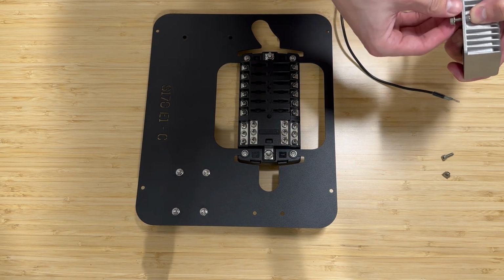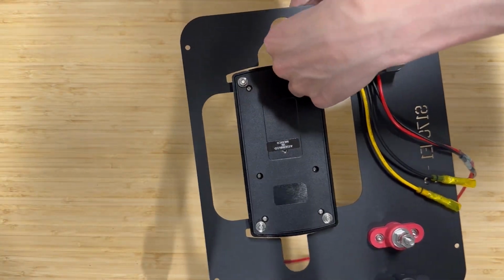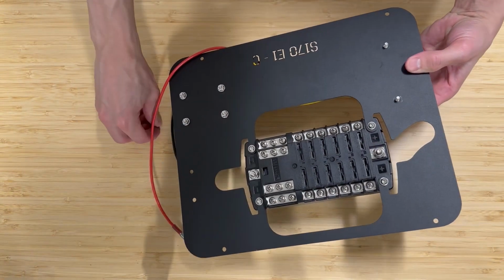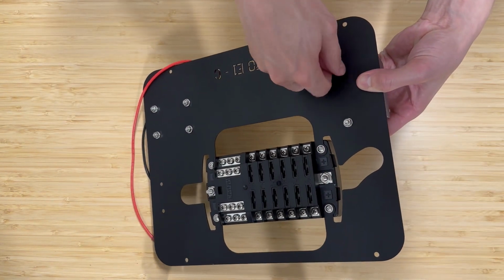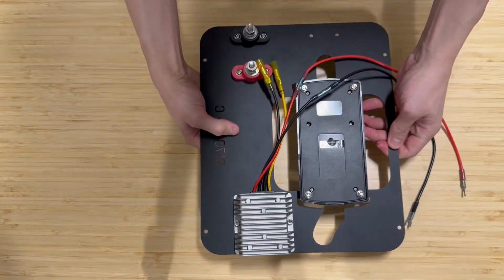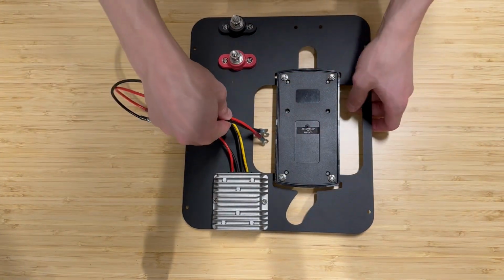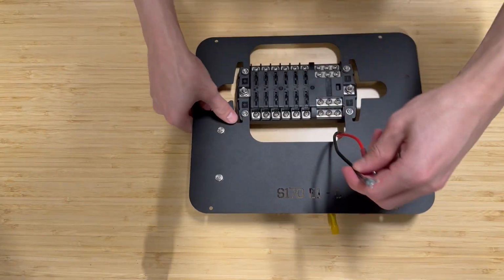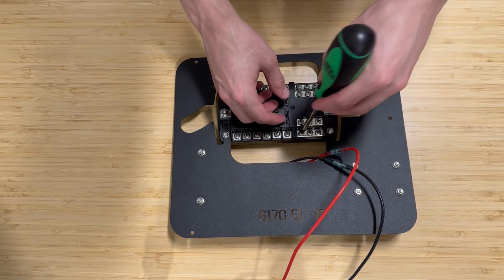So first off, you're going to have your 12-volt regulator and mount that to the panel. It's pretty simple. The regulator will come with the hardware already installed on it, so you just need to back those nuts out, take the bolts out, and then you're going to take the regulator and mount it to the back of the fuse block panel, as you see here. So you'll notice that the wires coming out of the regulator are facing downward, and that's just going to help with all the wire routing. There's going to be a bunch more wiring that comes in once we get the whole system together.